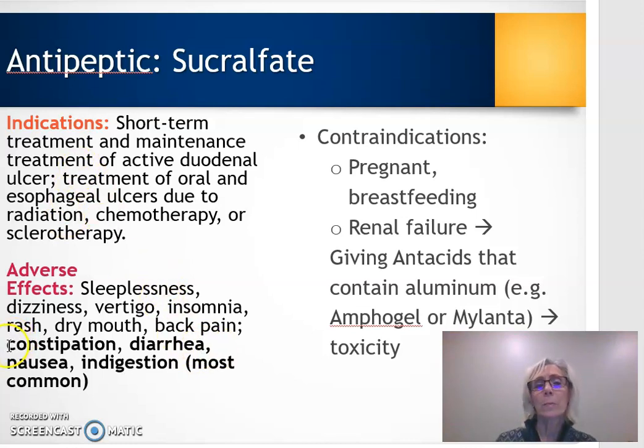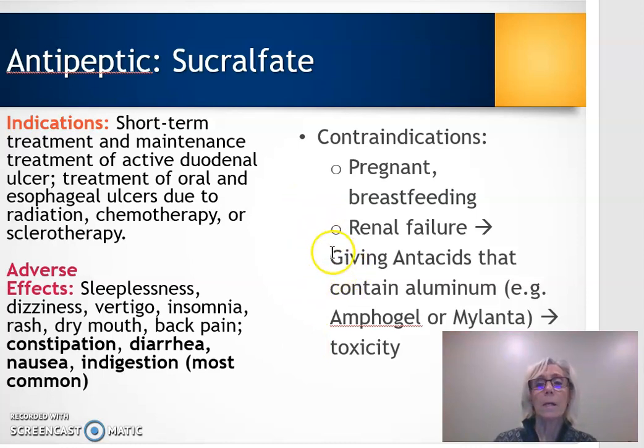With this drug, the biggest problem is constipation and diarrhea. So these are the most common. When you think about drugs that are trying to impact the gut with secretions, it makes sense that constipation, diarrhea, and indigestion are going to be side effects, because basically the drugs are altering the normal secretions in the GI system. Some contraindications to this are pregnancy and breastfeeding, because it can cause problems as it crosses into the breast milk and across the placenta.